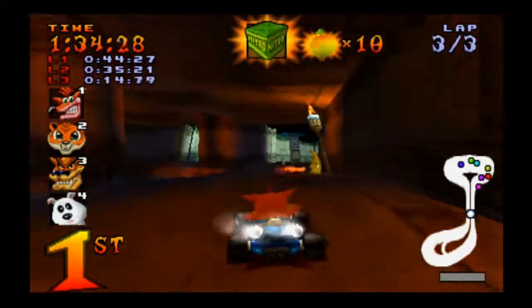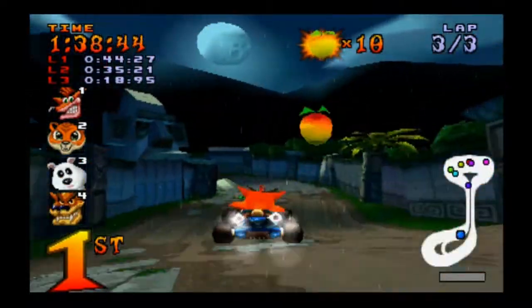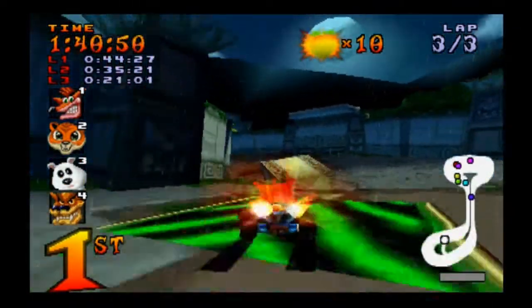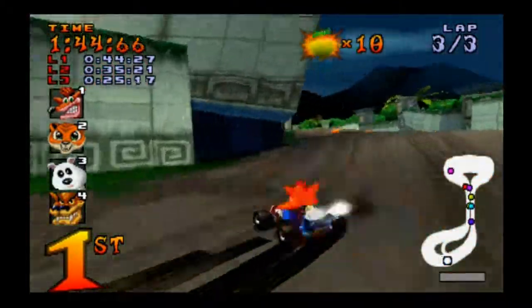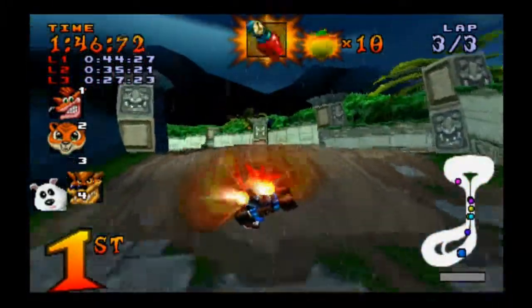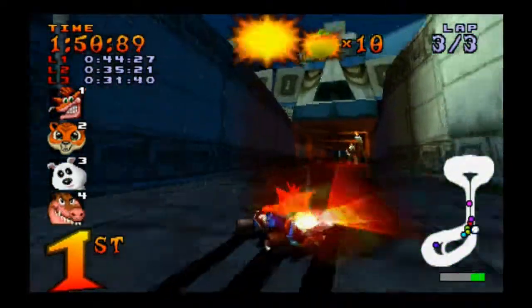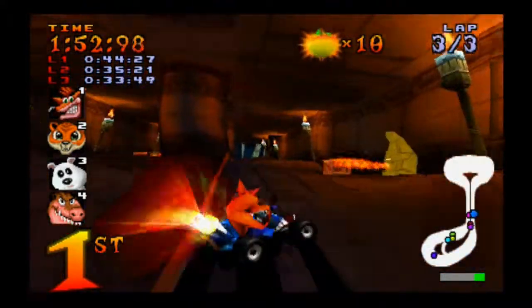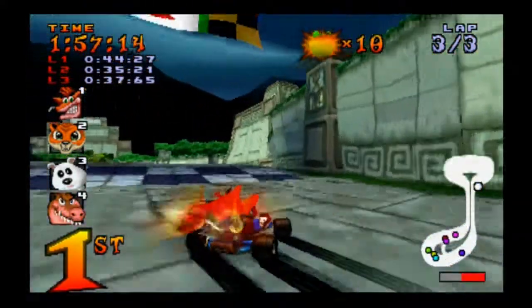Dang it. Not going to be able to go through the shortcut with a nitro. However, it could be kind of cool if you were able to throw TNTs and nitros. That would be kind of cool. And no, you can't do that in Nitro Kart either. It sucks. I got acid again. I must be a very, very brutal son of a bitch.